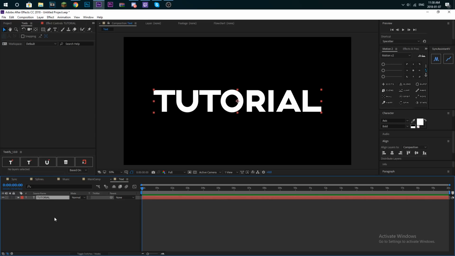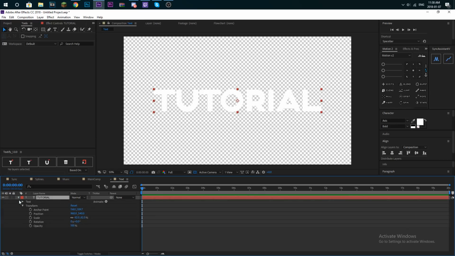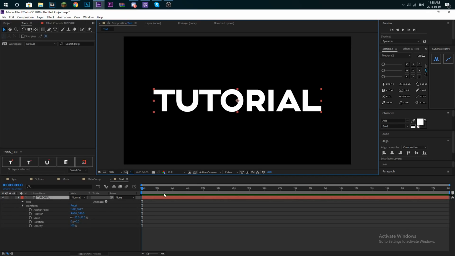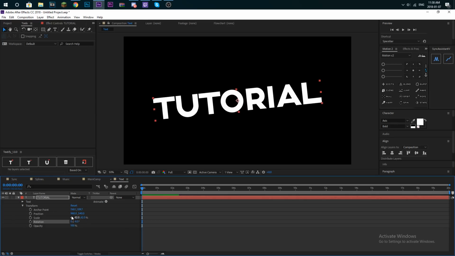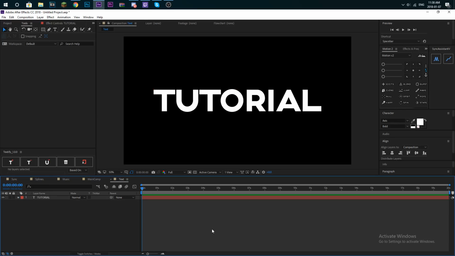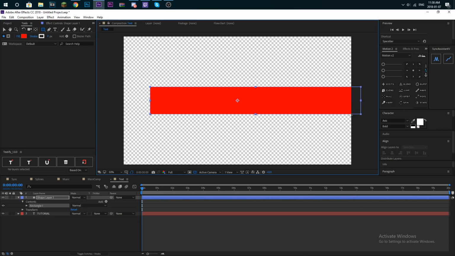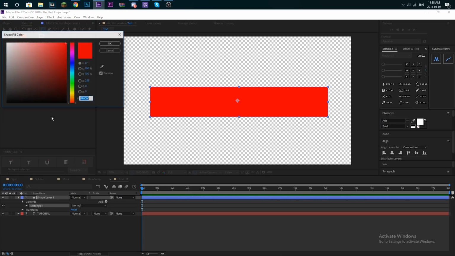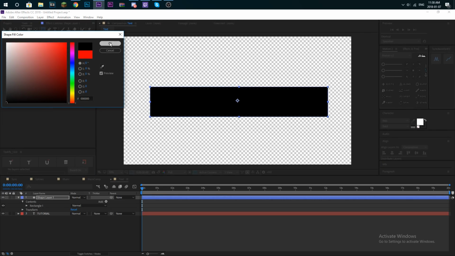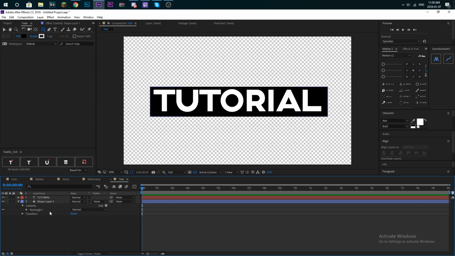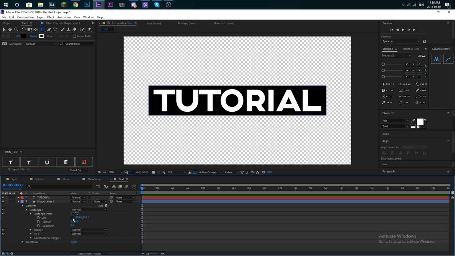Alright, so now that you have your text, this is a pretty cool text. I'm going to make really simple text here. Actually, no, that looks ugly. So I'm not going to go really detailed on the text here. I'm just going to create a box, make it that color, put it underneath, and align the box to the middle, and then you can mess around with the width and the height here.